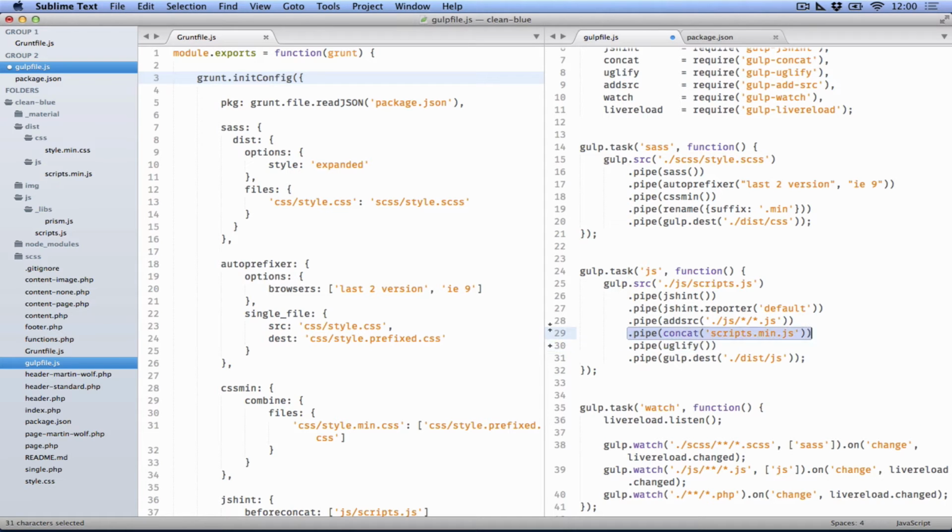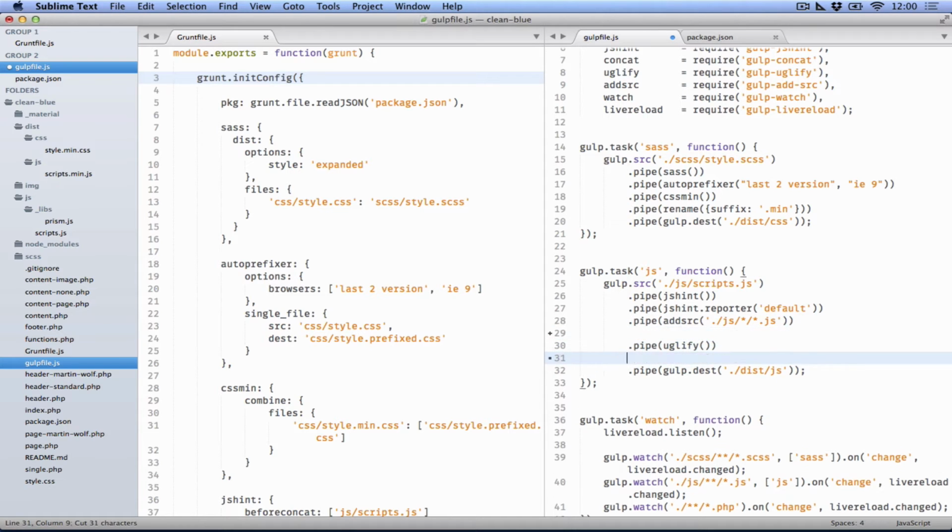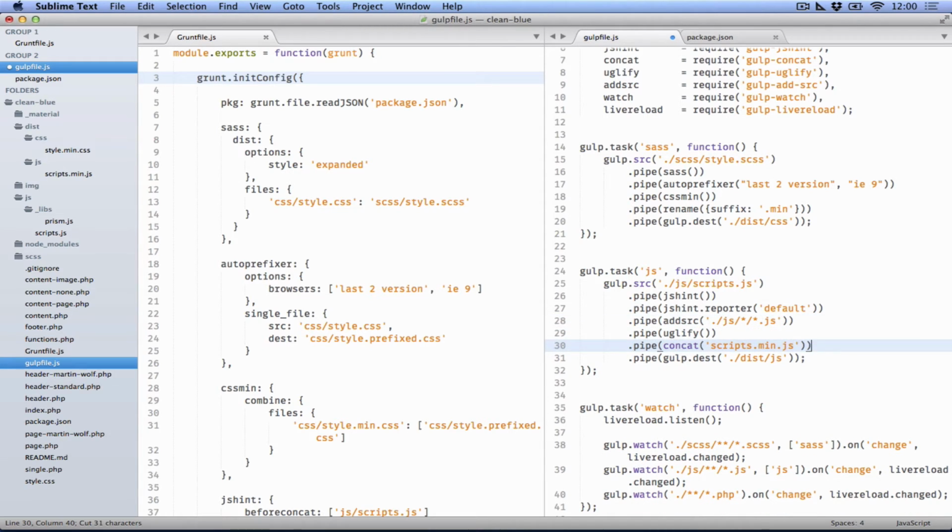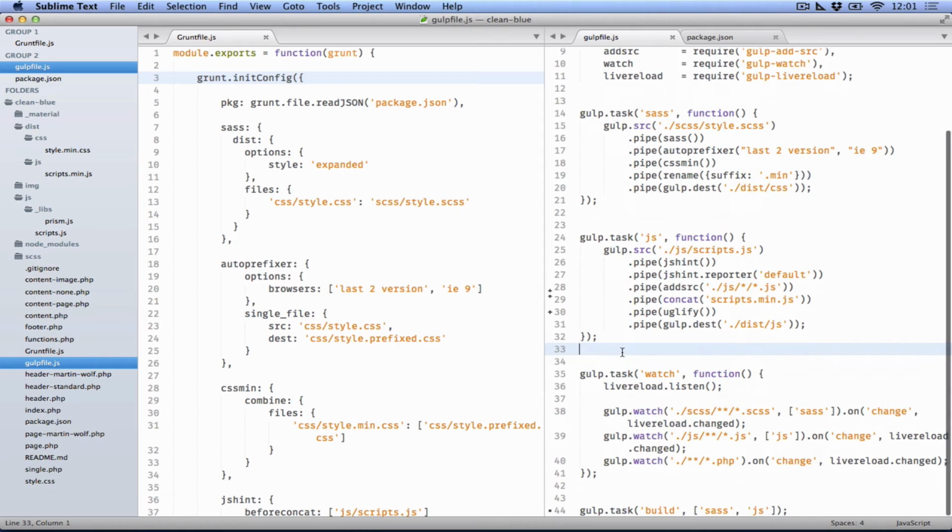I'm not sure what the benefits are of doing this or that. Maybe someone can tell me who is proficient in JavaScript. So this uglifies or minifies every file on its own and then concatenates, and this is the other way around. It might be better, I think, because I put everything together and then uglify can do its magic and maybe do some more minification than if it was the other way around. So I will stay with this. But feel free to comment on that. I'm happy to learn more about JavaScript and JavaScript details.